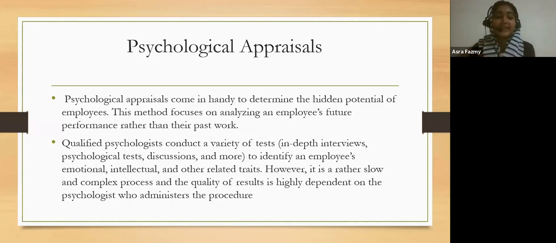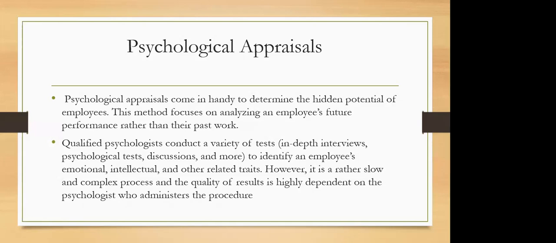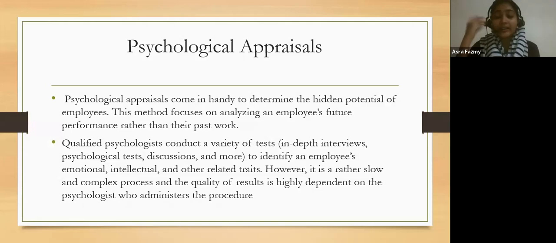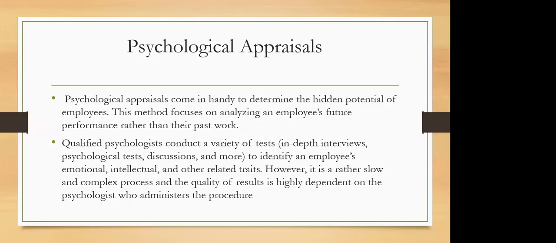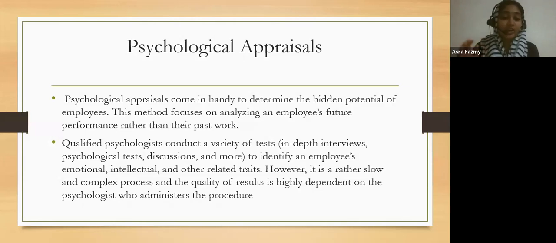Hidden potential means things that you don't know, right? There are a few things inside you that you are not aware of. You still don't know your talents, your strengths. You really don't know about yourself. So psychologists, qualified people, can undertake a few tests and study you. That is called psychological appraisals. Psychological appraisals do not consider your past work. It is not about analyzing your past work. It is about making your future performance better. So psychological appraisal is always there to analyze your future performance, not your past work, right?